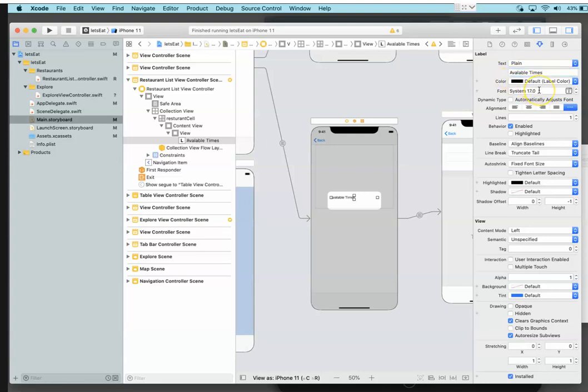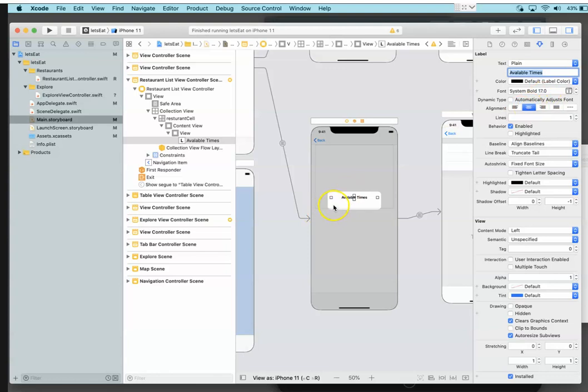And the font, we want to set the font to System Bold 17. I want to align the label.